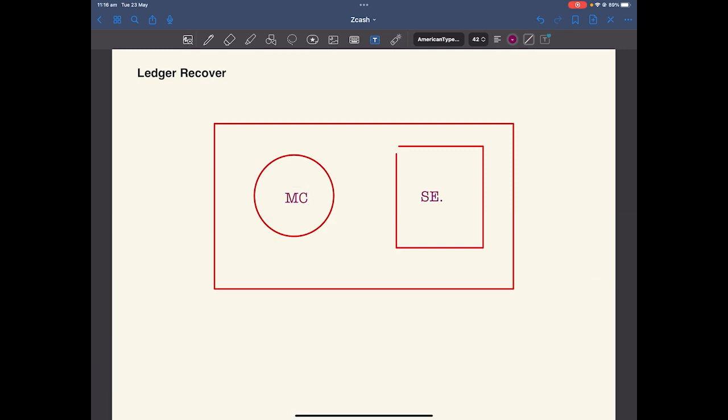So the reason you have two chips is because the secure element is the guy who's going to run your operating system and all the apps. And it runs one app at a time. So that's why you have to load the app. Once the app is loaded, it takes full control of the secure element, except that it doesn't have access to the memory associated with the operating system.